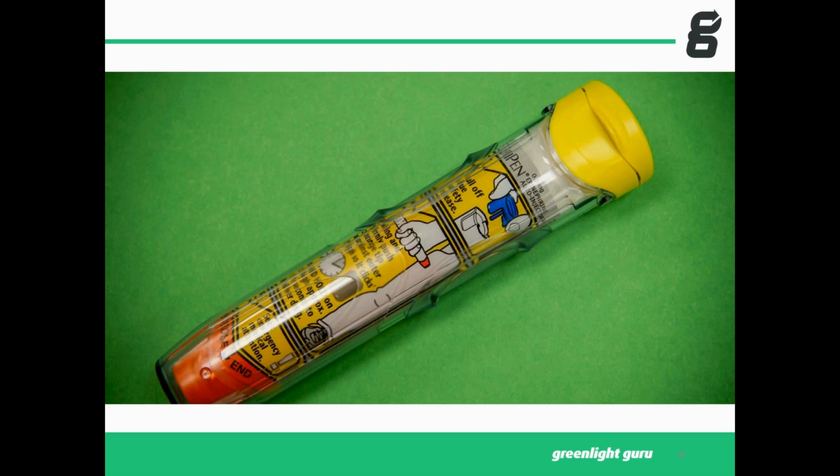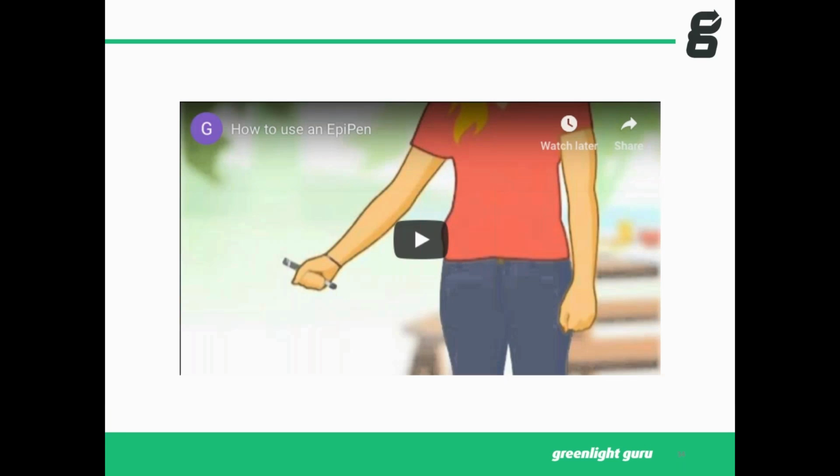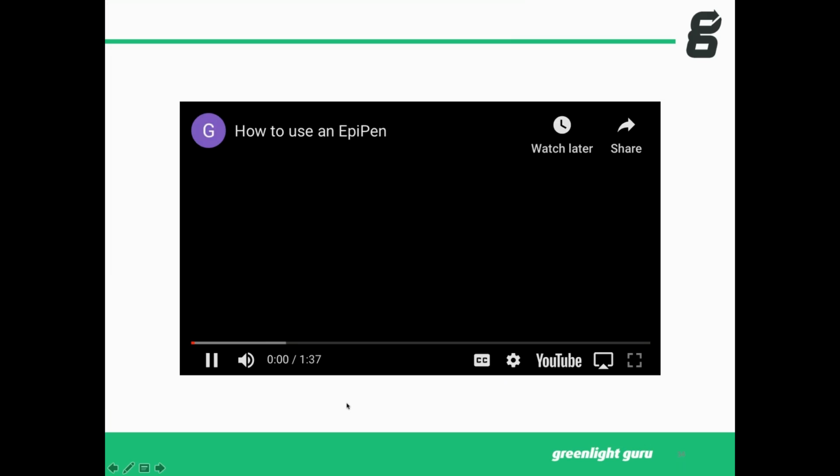If you have exposure to peanuts, depending on how sensitive your allergy is, you may have to use this device in an emergent situation. Now, the interesting thing about this product, my girlfriend has two of these, and she was told that the reason she was given two is because one of them, the extra is in case one of them fails or you misuse it or you don't know how to do something. So that's a kind of an important thing. They also have test devices that don't have any epinephrine in it, but they're kind of test devices. And I want to play this short video and just have you observe this.